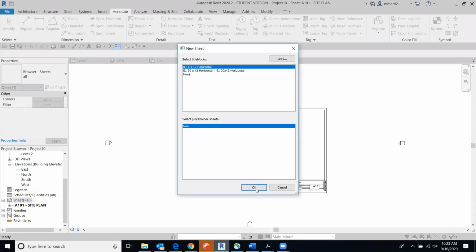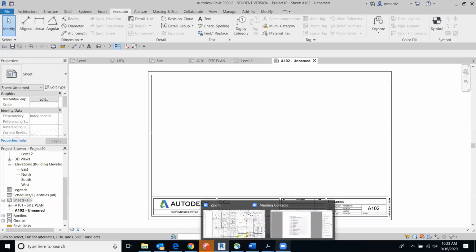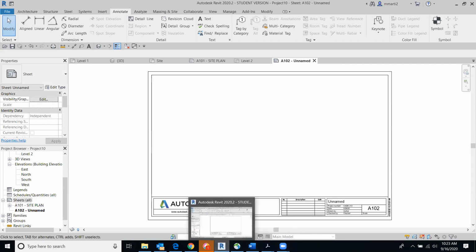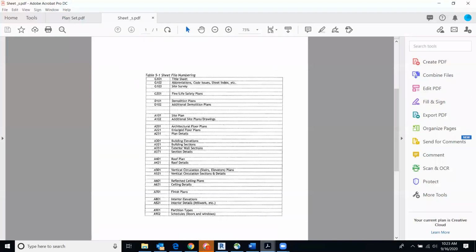Let's see. So if I did want to make another sheet here, I could just go ahead and drop in a couple of sheets and just do another one. So I've got all my sheets ready. A couple of the sheets, if you do want to start working ahead, that we'll be using: we'll be creating a title sheet, which is a G101. We'll be doing a site plan, which is an A101. We'll be doing our architectural floor plans, A201. We'll be doing building elevations.